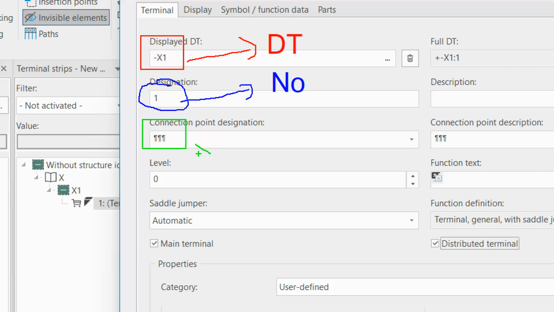So if it has 4 connections, then it will have A, B, C, D or 1, 2, 3, 4. So whatever you have given it, depending on the number of connections, this particular one plays a major role for us. So this is where we are asking to have that same terminal, but the connections we are going to show in different places. That green color is the one which is playing a major role for us.